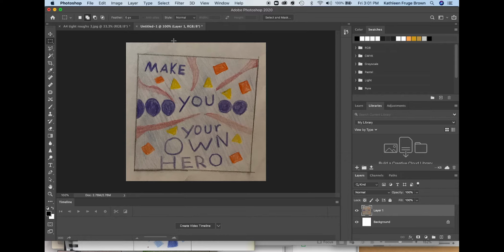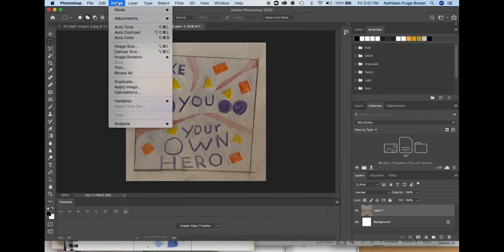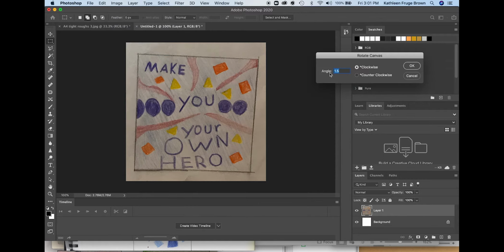And again, I could rotate the image here, but I can see that it's almost square on this corner and very, very cattywampus on this corner. So the rotation itself is not going to be enough. Incidentally, if you did want to rotate the image, that command is under Image, Image Rotation, and you could go down to an arbitrary rotation and say, I want, say, 1 degree counterclockwise.